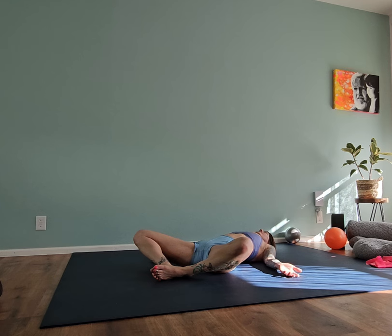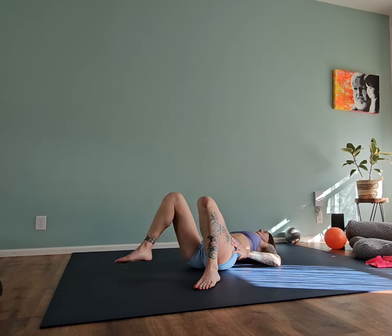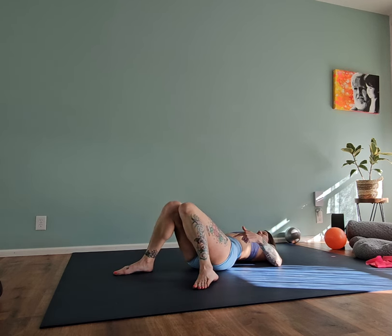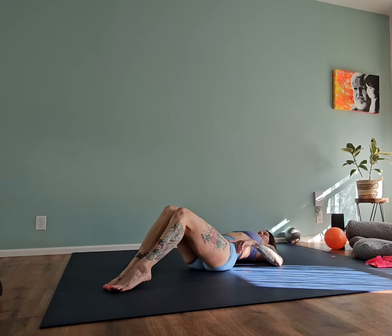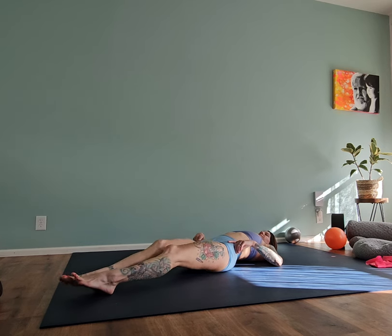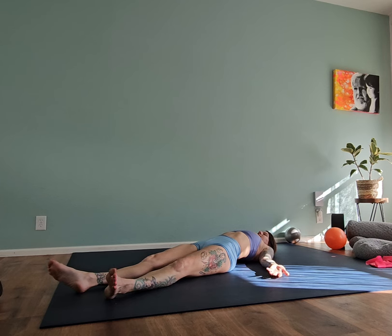And as we enter into our final resting pose, if you have low back issues, you can go ahead and stay here, or you can bring your feet out to the width of your mat and then knock your knees in together. This always feels nice. And if you do not have low back issues, you can extend those feet out long in front of you. Let them flay open to the sides. Hands are to the sides. Palms are facing up as we breathe in nice and slow, filling up our lungs.